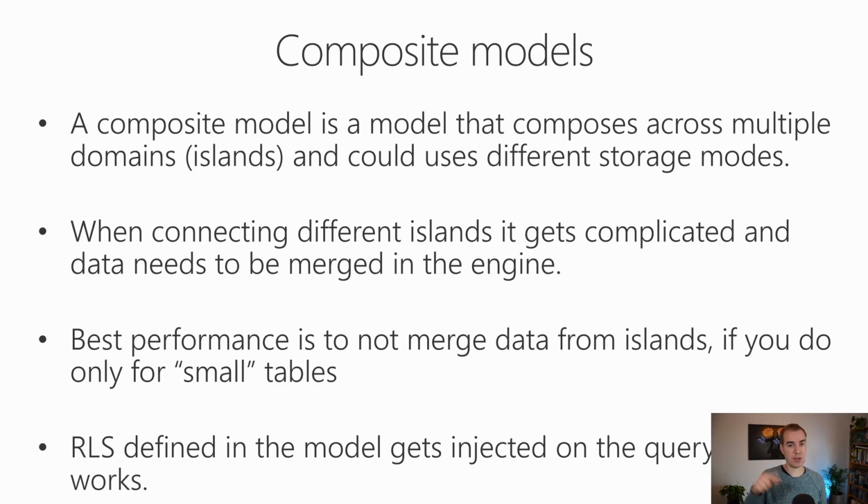RLS, just like the filters I applied earlier, also gets injected on the query. Obviously, single sign-on also works. So if you have single sign-on on the data source, then it automatically gets handled by that data source. So row level security also gets defined. Okay, so again, important to recognize. The most important thing to know and to remember about composite models is that it needs to inject data from one side into the other side.